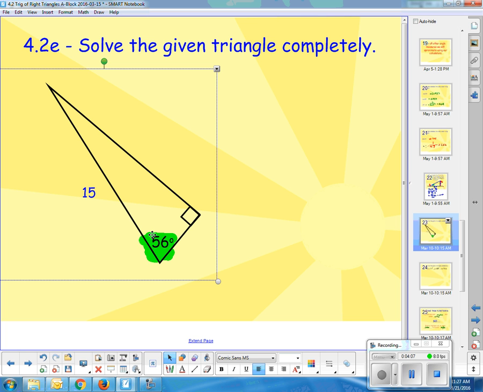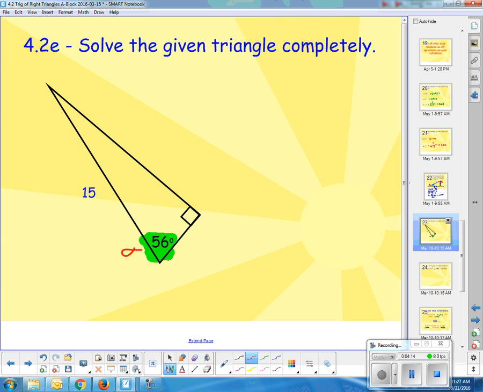Now I'm going to use some standard notation to label the rest of these. I'm going to call the 56-degree angle alpha. Therefore, the side opposite would be considered to be A, leaving this angle to be beta and this side B. And obviously, this would be gamma there, and we'll call that C. My task becomes to find the value of B, find the value of A, find the value of beta.